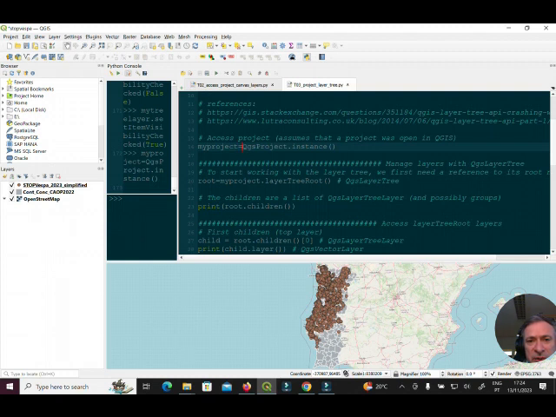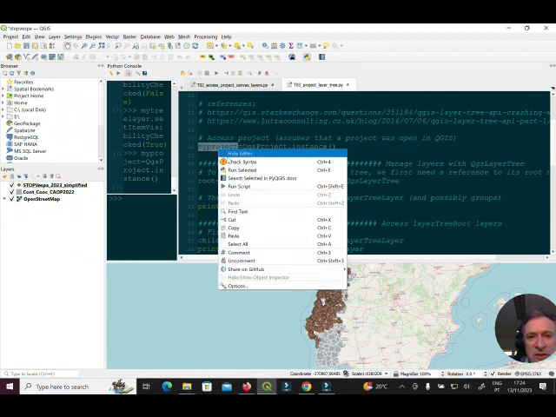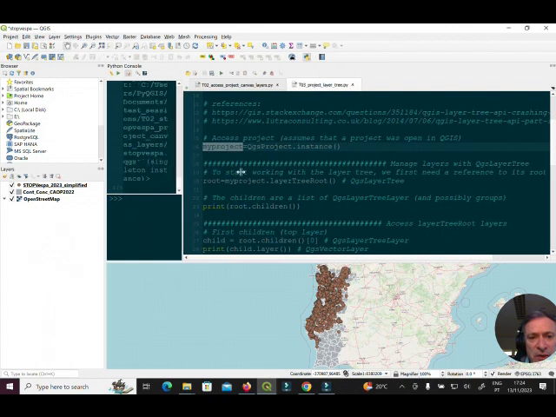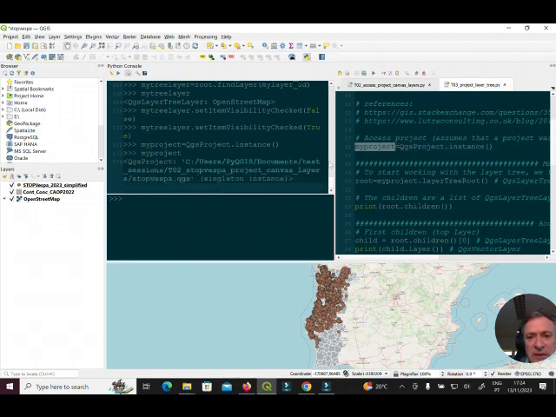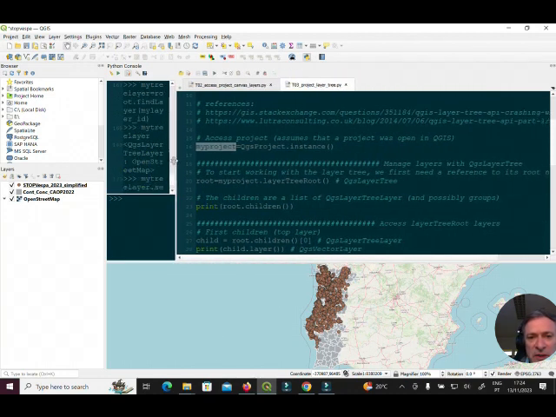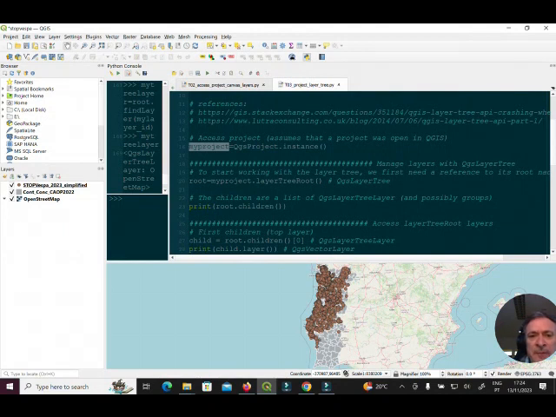You could use this instance of the QGIS project directly if you don't want to create a new variable. I'm doing this so the code gets shorter later. It's a singleton instance, which means that there's only one project at a time.